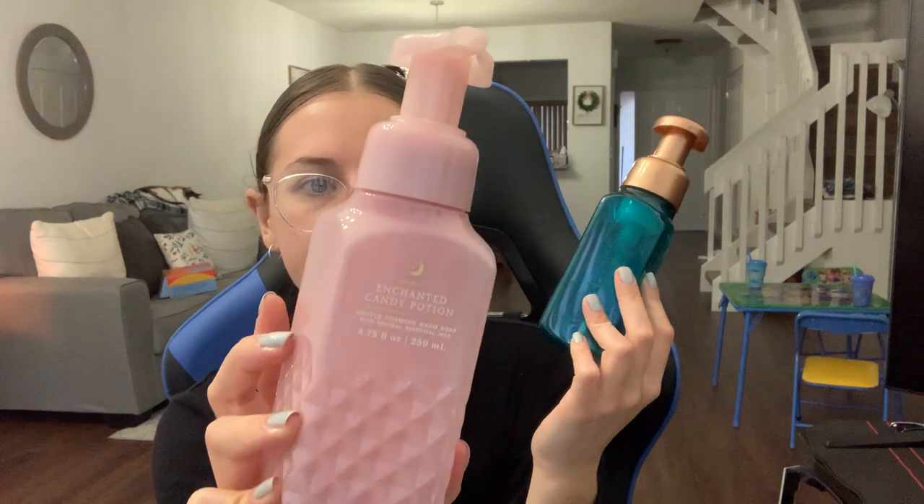The rest are hand soaps. At work we had these two going back and forth: Enchanted Candy Potion — spellbinding sugar, bewitched berries, and whipped pixie dust — like a sweet berry scent. And Frosted Biscotti — citrus frosting, maple sugar, and warm cookies. I said I don't like maple, but this just smelled like lemon biscotti cookies. Both were really good and we finished them at work — just me and my coworker. I also finished a vanilla toasted vanilla chai, whipped vanilla, sponge sugar, and winter spice in the master bath, and then Vanilla Bean Noel, which we finished in the kitchen.